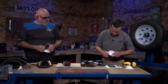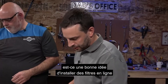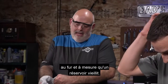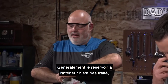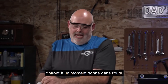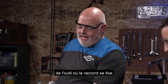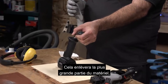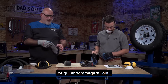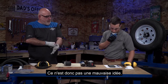Peter in Toronto asks: is it a good idea to install inline filters to prolong tool life? Filters are important. As the tank ages, the inside is typically untreated raw metal, so any debris coming through the line will end up in the tool. There is typically a pre-filter screen at the base of the tool where the fitting attaches, but it won't catch everything. So inline filters are not a bad idea.